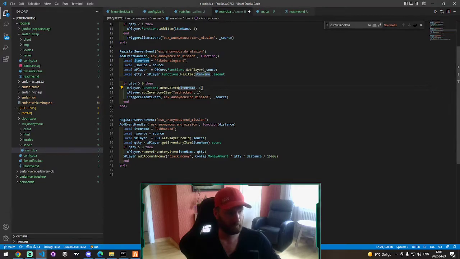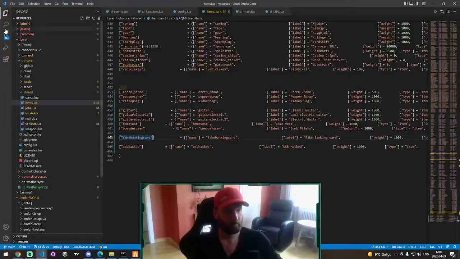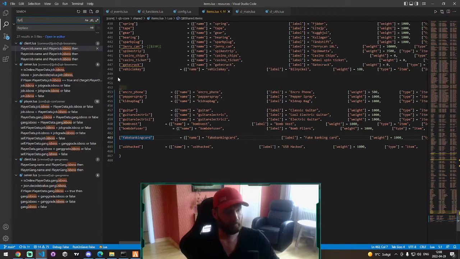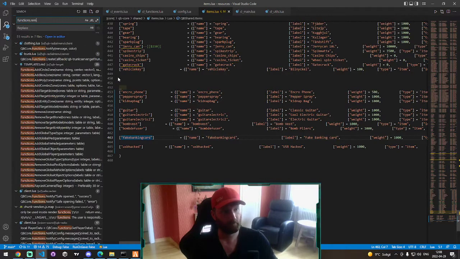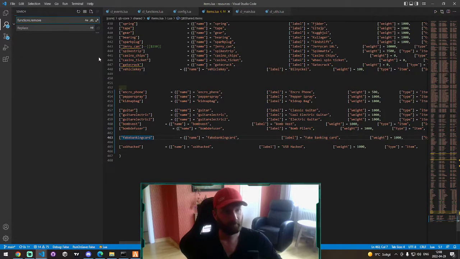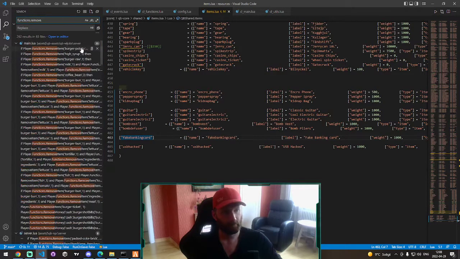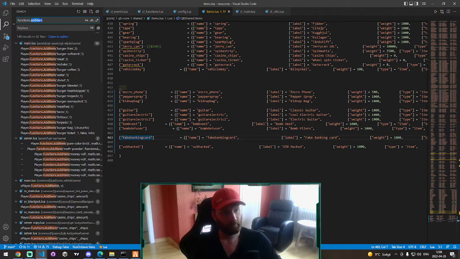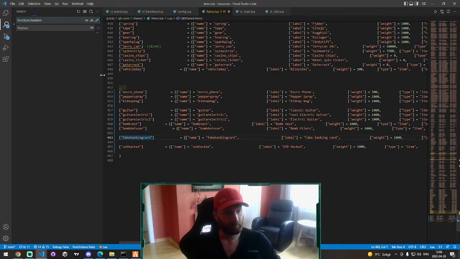Let's check just to make sure that it is. So functions dot remove. Yeah, it is remove item. And it is add item. Yeah, it is. And the other one was has item and dot amount in the end.